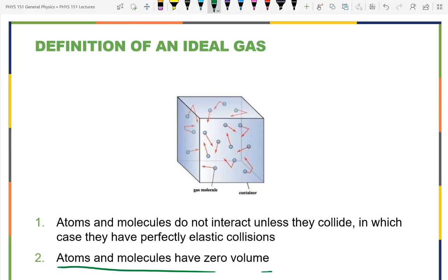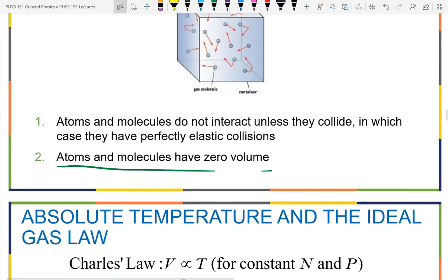And so if your temperature is much higher than the temperature of liquefaction, the temperature at which it would condense into a liquid, then that's ideal. Air, I don't know what temperature air becomes a liquid at, but I know it's really, really, really cold. So we're way above the temperature of liquefaction. So the air in this room is behaving very much like an ideal gas. So you can very accurately say the air in this classroom is an ideal gas. It's not a perfect ideal gas because that doesn't exist, but the ideal gas law is going to explain it perfectly. So let's look at the ideal gas law.